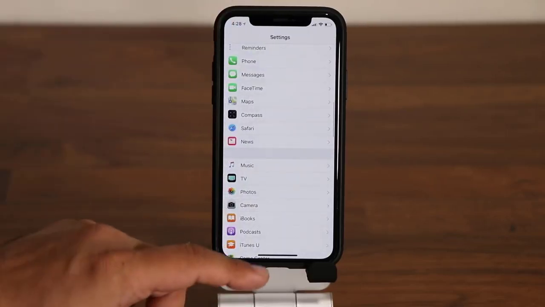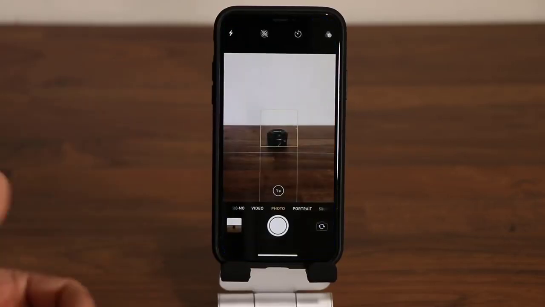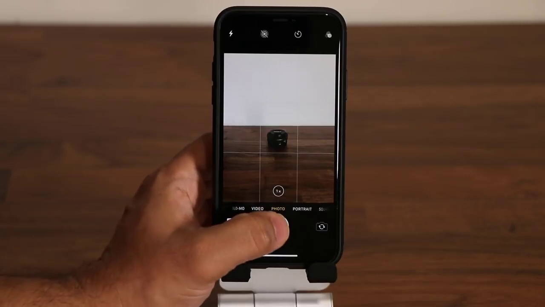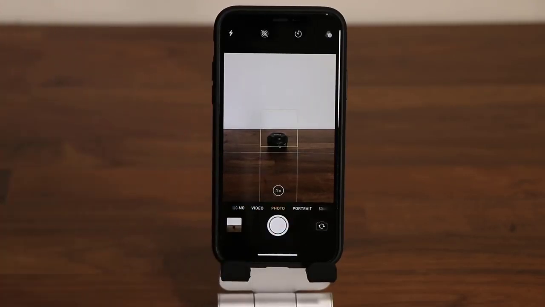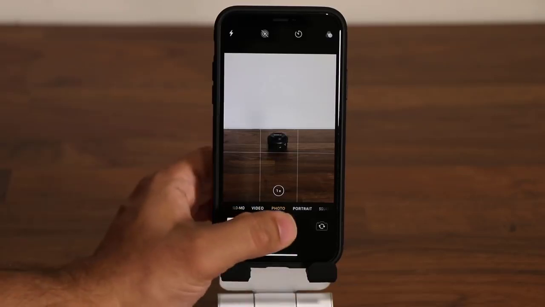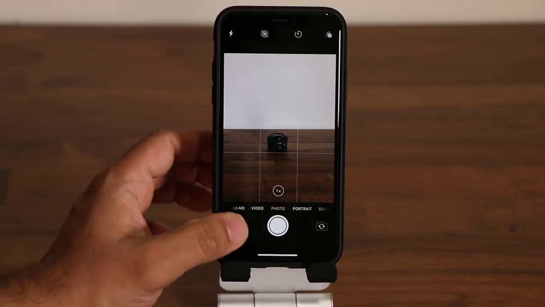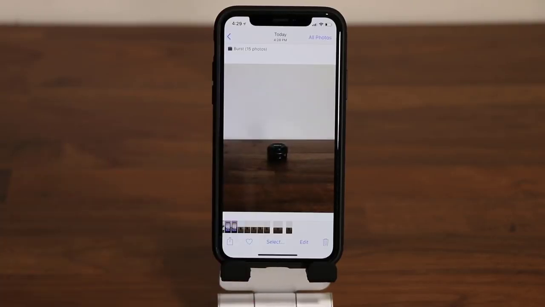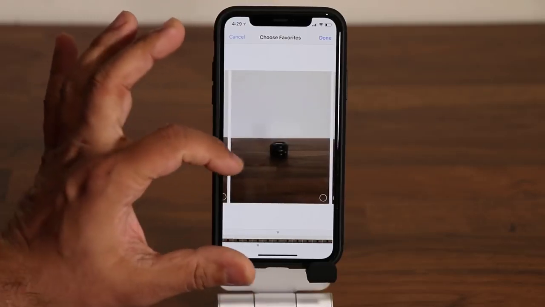The other thing you can worry about is if you launch the camera, what you could do is you can take burst photos. So I can press and hold, and it will take photos as long as I keep that shutter button pressed. So as you can see, what I could do is I can tap on select and select from any one of those 15 photos.